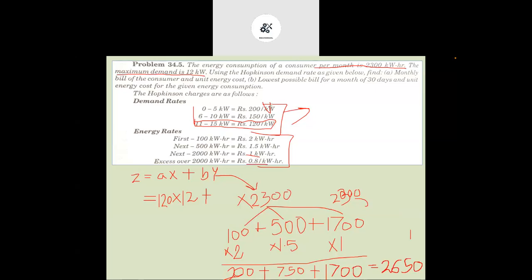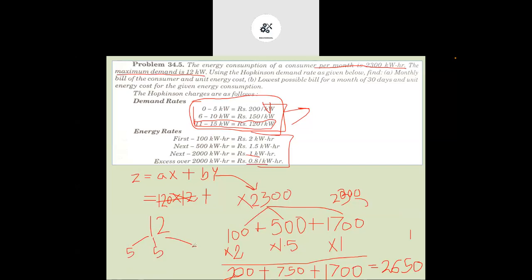Now again, a similar thing we have to consider for the demand rates also, because for the previous one we directly used the particular ranges, but here also for the first 5 units the rate will be 200 rupees, for the next 5 units the rate will be 150, and for the next the rate will be 120. So similarly, the earlier approach would be wrong; we have to use these demand rate ranges. If only one rate is given, then you multiply by that rate. If ranges of rates are given, then you have to use these ranges.